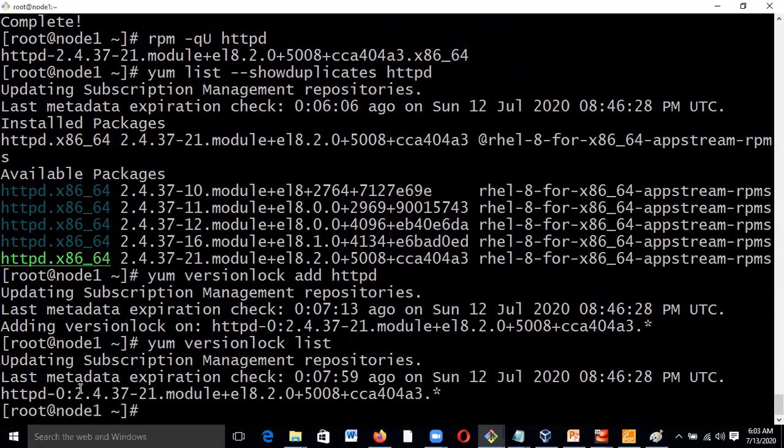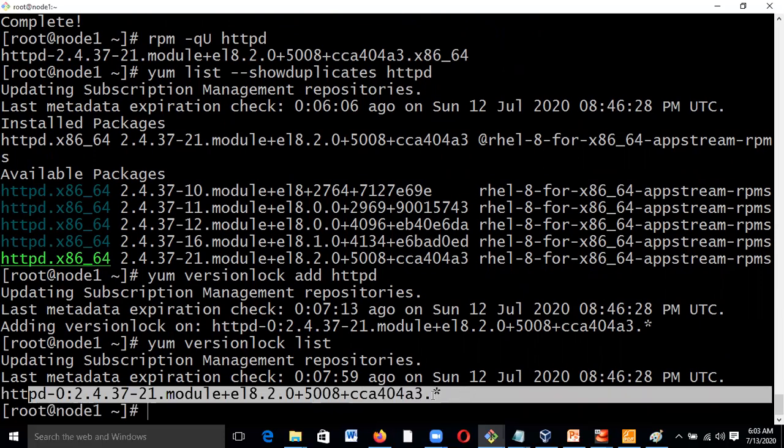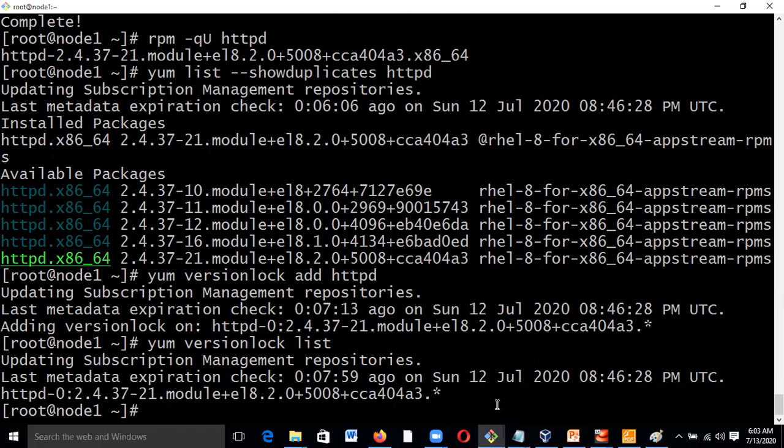See, that particular package is added. So you can add many packages.